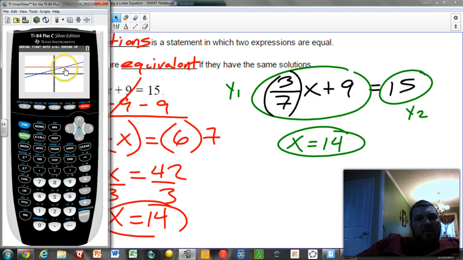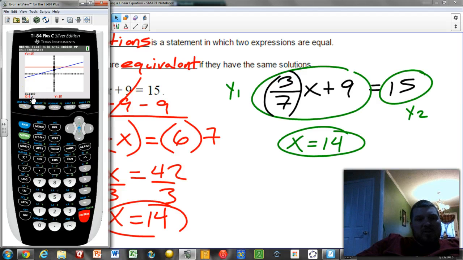Now, like I said, quite clearly we can see the point of intersection, so graphically that's where our answer is going to be. So we just need to have the calculator tell us exactly what that point of intersection is. So to do that, what you want to do is hit second calc. And obviously we're looking for a point of intersection, so option 5 is what we need. And once you hit option 5, the calculator is going to ask you a couple questions. When it asks you for first curve, all you need to do is hit enter. Second curve, all you need to do is hit enter.